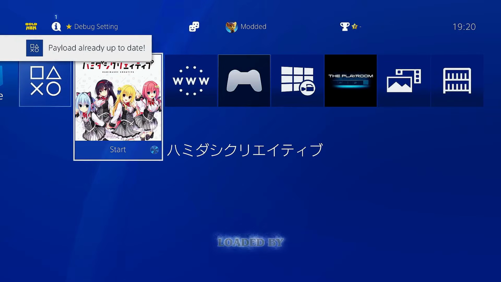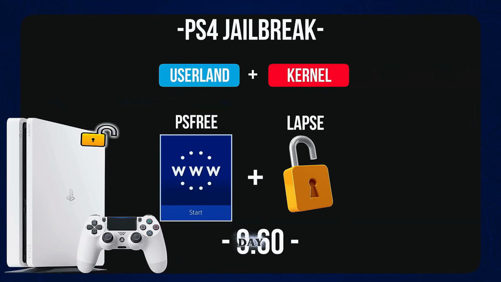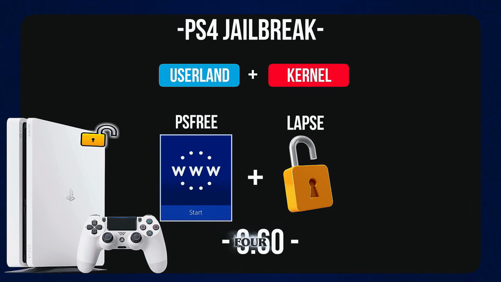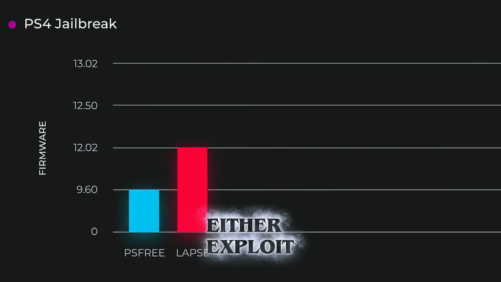as some games use Lua script for the save files, which can then be replaced with custom Lua script, which is executed when the save file is loaded by the game, and this exploit remains unpatched to this day. So these are our userland exploits, which are then chained with a kernel exploit to jailbreak the PS4. So we're always limited by whatever the lowest firmware is by either exploit.